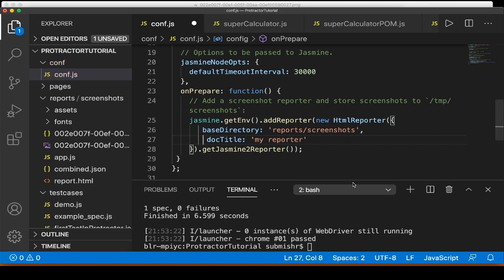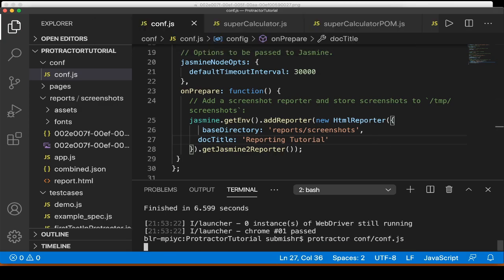Remove this comma, an extra comma was there. We'll name it reporting tutorial, something like that. And let's execute it.